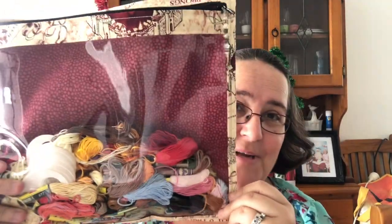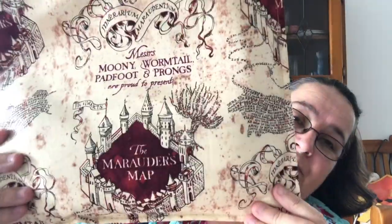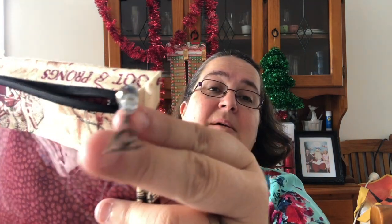So, in this bag as well, speaking of Stitch and Button Vic, she makes the most gorgeous bags. So, my Harry Potter Sal is already in my new bag. How cute is this fabric? Marauder's Map, Harry Potter, and it is beautiful. Absolutely stunningly made. Look, the cute little matching belt ball. Deathly Hallows. So I bought myself 4 bags from Vicky.